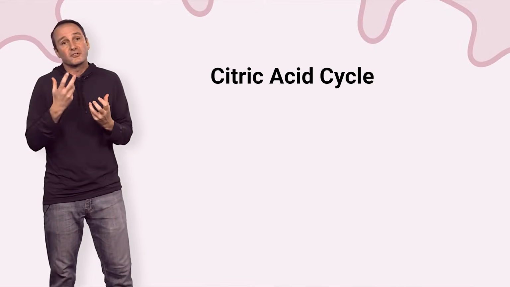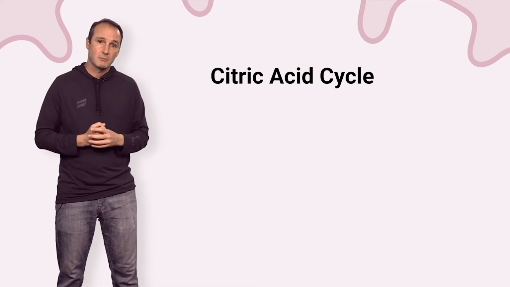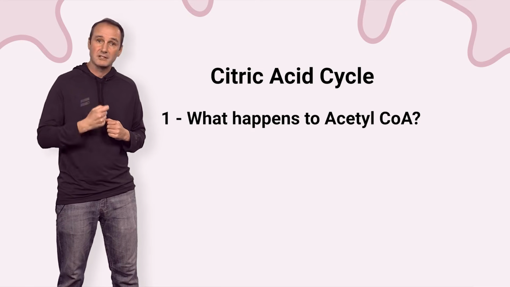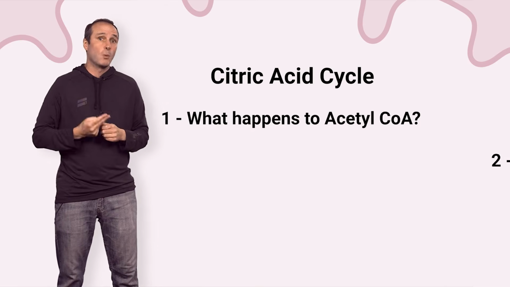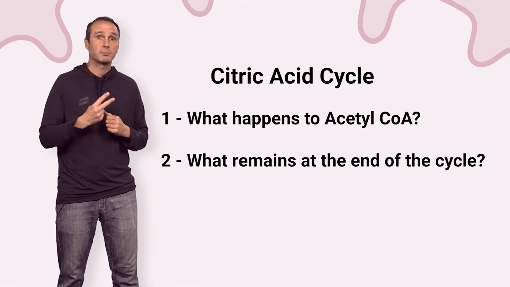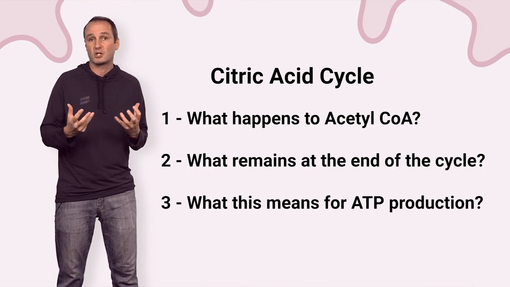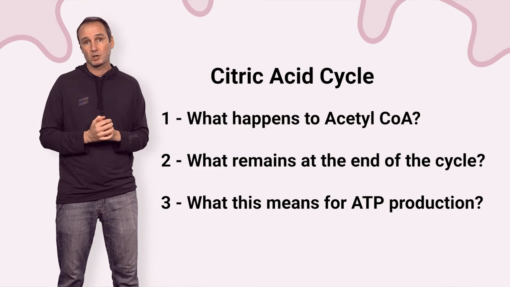Now, just like with the glycolysis video, we're not going to get ourselves all worked up and caught up in the molecular details. I mean, they're pretty cool, but the fact is you can find them in any textbook if that's what you're interested in. Instead, what I want us to do is to think about the citric acid cycle with 3 questions in mind. Firstly, what happens to those acetyl-CoA molecules that enter the cycle? Secondly, what do we get out of the cycle as a result of this process? And then thirdly, what does this actually mean? What are the implications for ATP energy production?